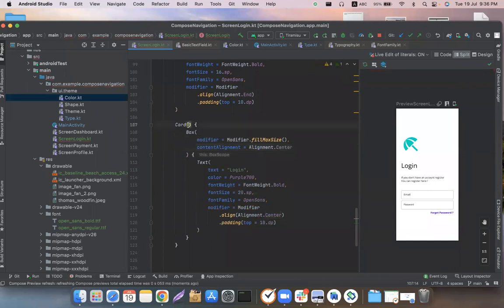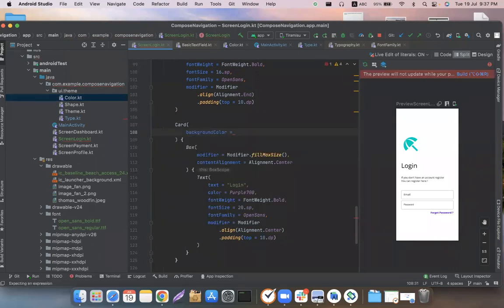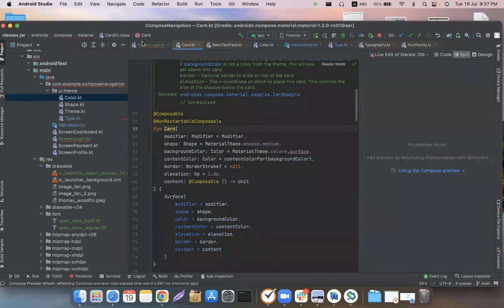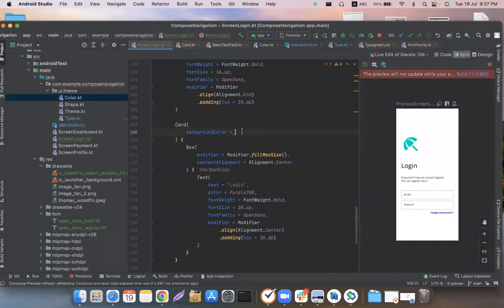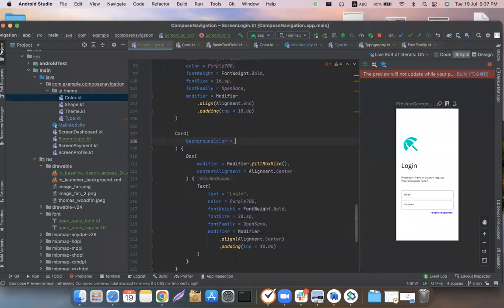In the box I am providing the background color. Let's add the color. Background color will be purple. Let's copy that color as a background color, text color.